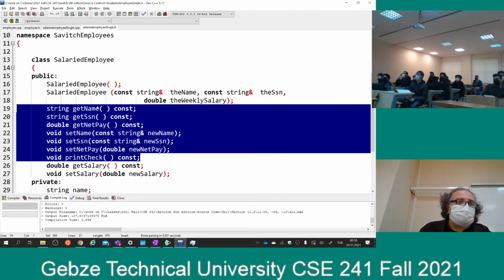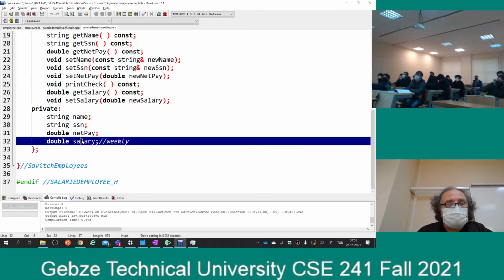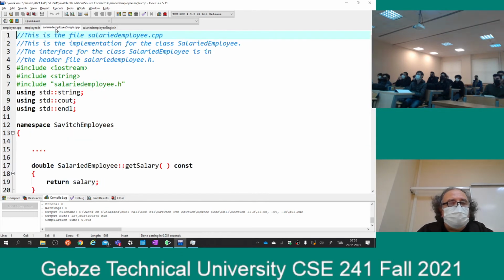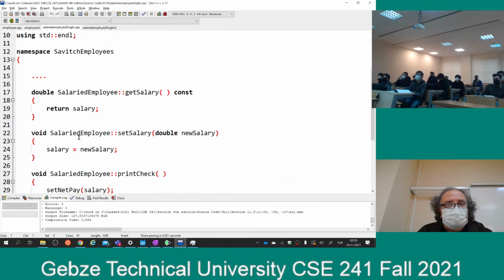Of course, I have to write new constructors because this is a different class, right? And I added one more data member. To implement this class, actually, all I would do is just copy paste from the employee class and modify things and add these two functions, get salary and set salary.